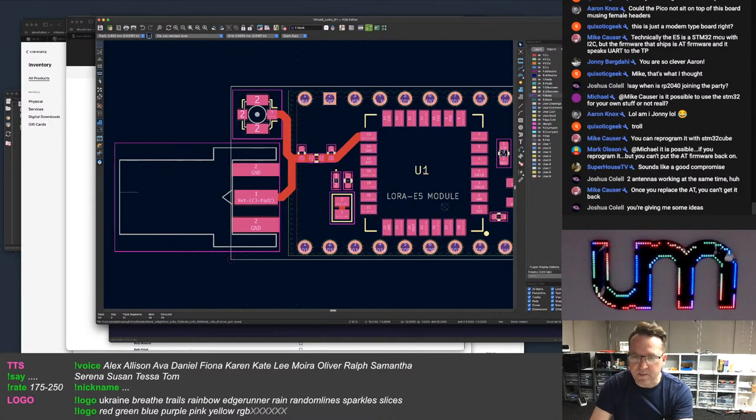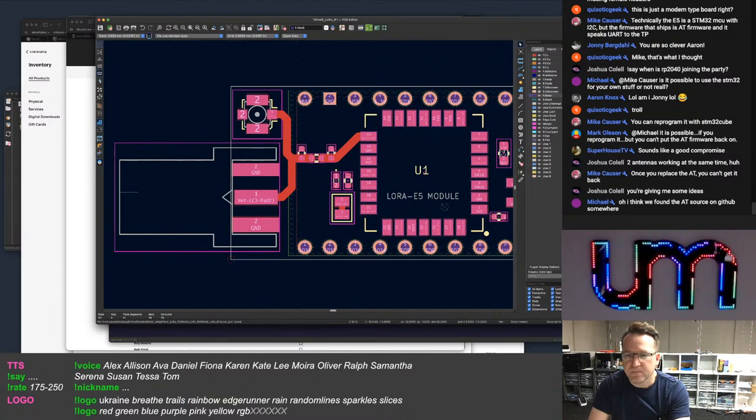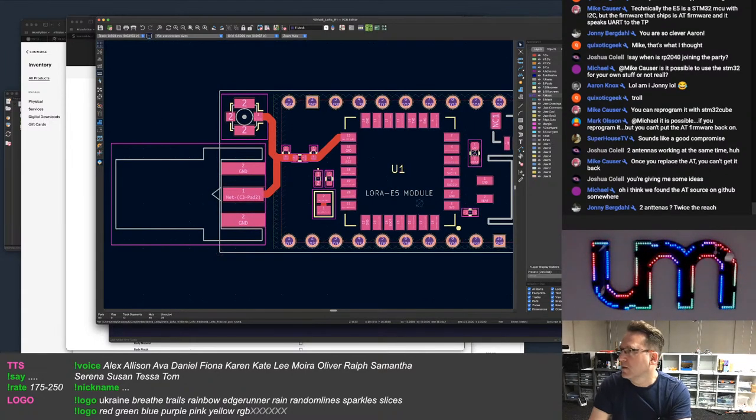Two antennas working at the same time. Yep. Yeah, and if you remove the AT firmware on there, you can't get it back on. Ooh, Michael might have found the firmware. Interesting. Okay.